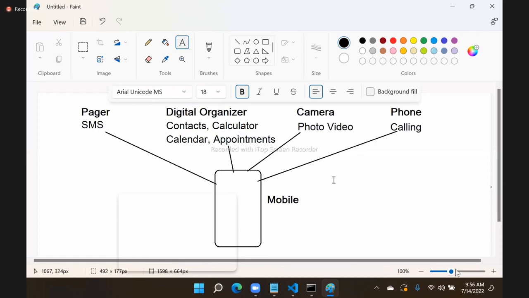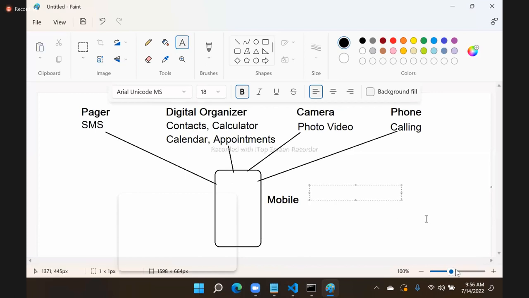That means the point here is, suppose we don't have a SIM card in a mobile, still I can use that mobile for photos and videos. I can use it for Wi-Fi calling, right? That means now this one device has several behaviors.